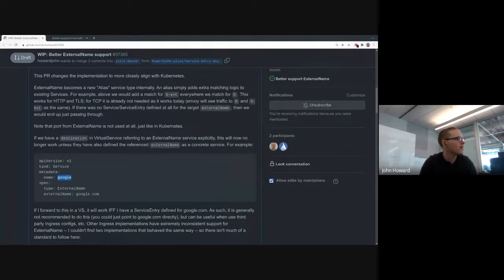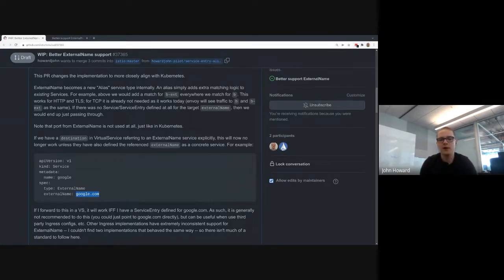The other issue is that if you actually explicitly forward to this Google service as part of a virtual service, especially at a gateway or something, we don't have a cluster for Google. And so we might have a cluster for the referred service, google.com, if they defined a service entry, at which point we would just resolve that alias and forward it there. But if there was no service entry for google.com, then this would no longer work when it previously did.